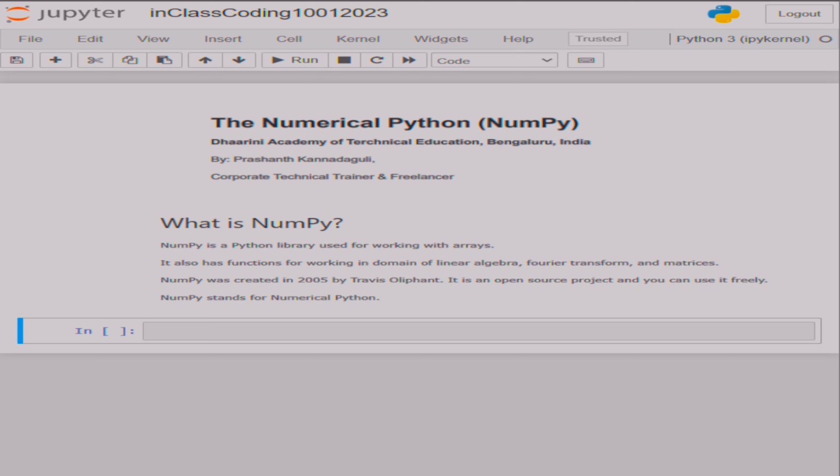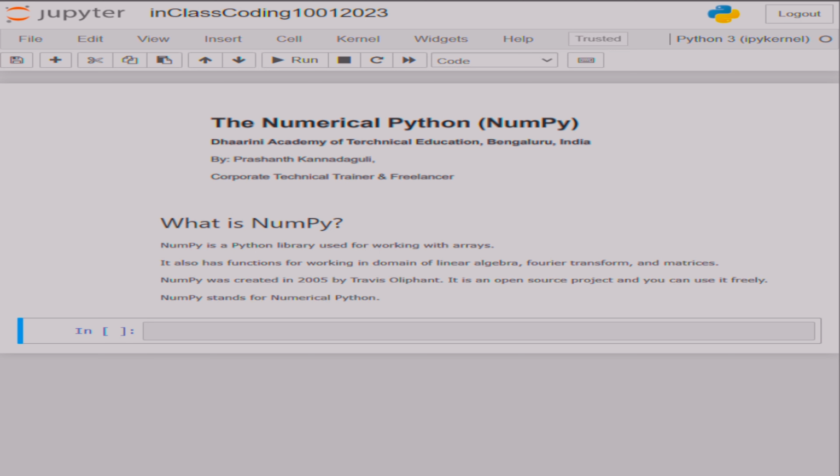That idea came initially from Travis Oliphant, and he created NumPy in 2005. Later on, it was developed. It's free and open source. Everybody can use it at no cost, and nowadays it is part of Python. As soon as we install Python, NumPy comes with it.